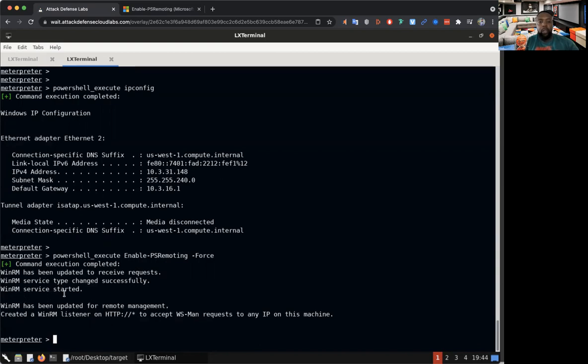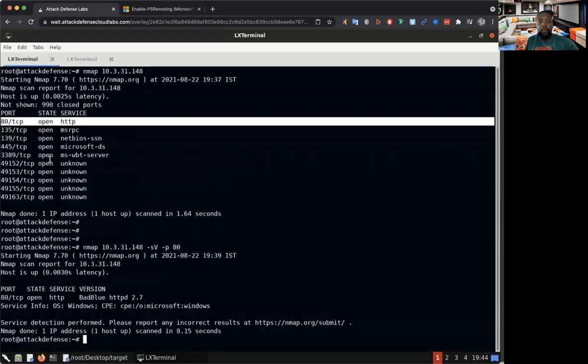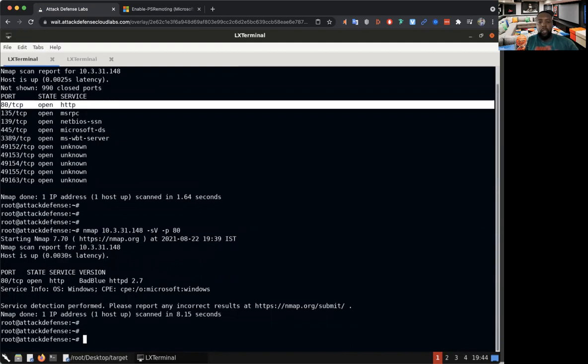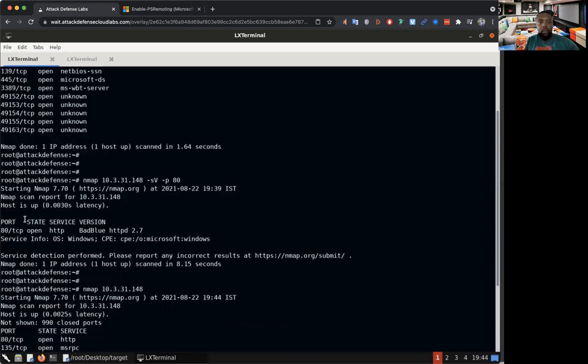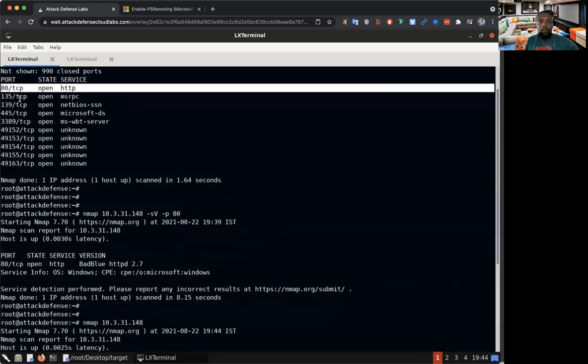WinRM service has started. So if it started, remember at the beginning we did our Nmap scan. We didn't have no port that was associated with WinRM. So now let's go ahead and try this Nmap scan again. And I'm gonna show y'all something different. I'm gonna show y'all something cool. So let's go ahead and do this, right? WinRM. Remember, it said that the service started. But look, we got the same report, right? These are all the same ports. It don't look like none started up.